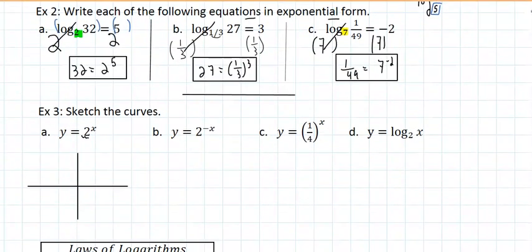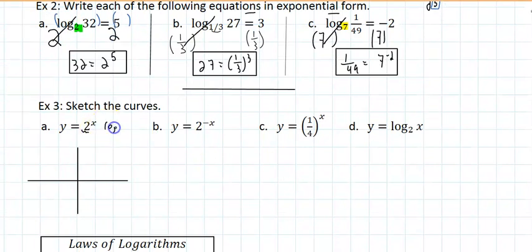If A is bigger than 1, let x equal 0, y would be 1. That's a point that's on all the graphs of exponentials that are not shifted. And the graph really looks like this. I'll elaborate on that more in class. You have 3 things to worry about. 1, there's an asymptote of y equals 0. You can never get to that. You could choose the value of x to be as small as you like. Y would be as close to 0 as you like, but never 0. And if the base is bigger than 1, that's exponential growth. 3 things you need: the asymptote, that point 0, 1, and the shape of the graph.